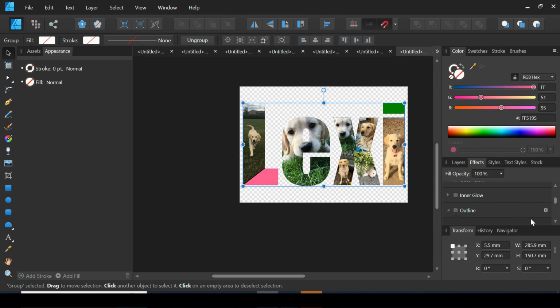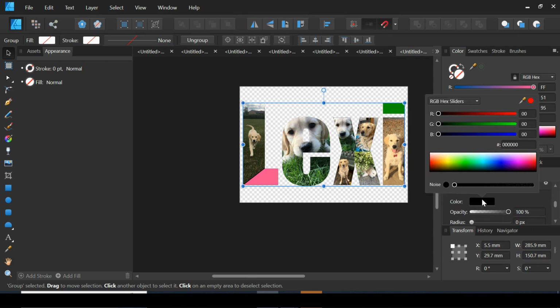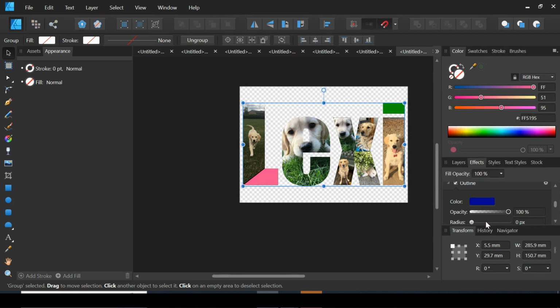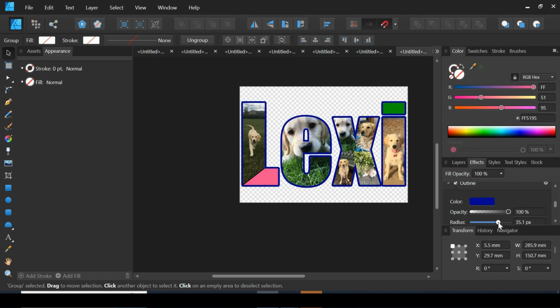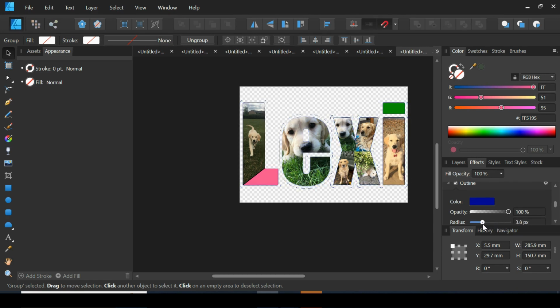So you're just going to click on this little toggle and select it. And you can change your colour. So maybe you want blue. And then you can change how thick you want your border to be. So that's one way of doing it.